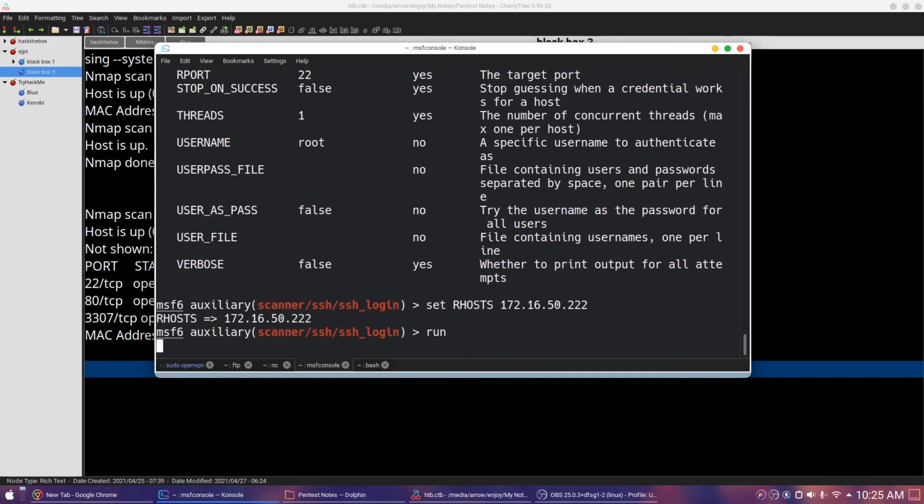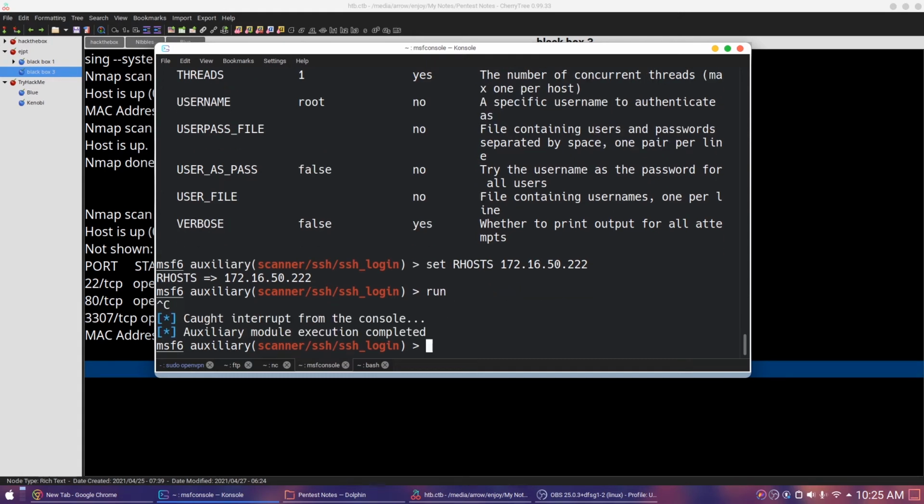Let's run this, and it did not respond at all. Okay, I don't know the error.